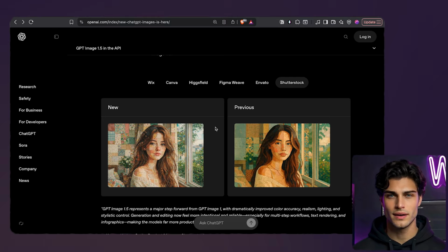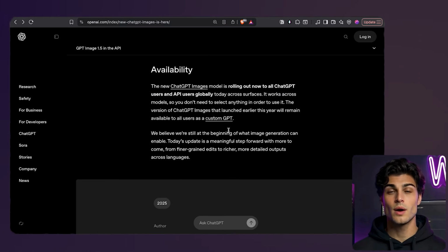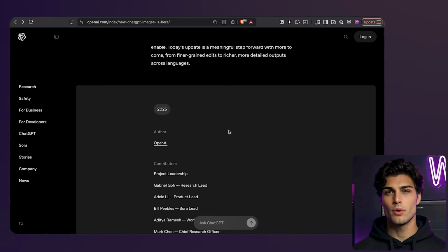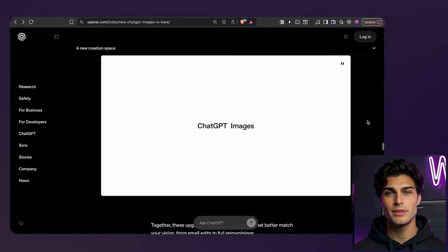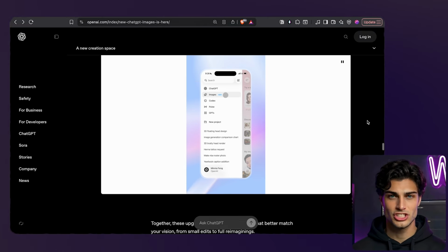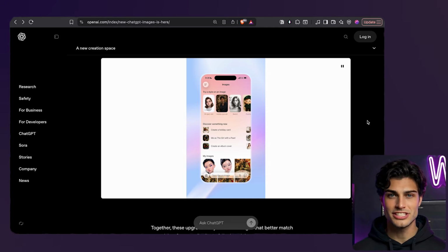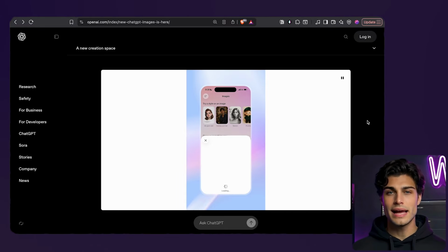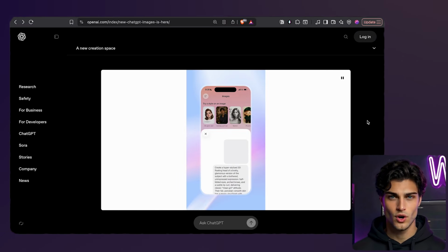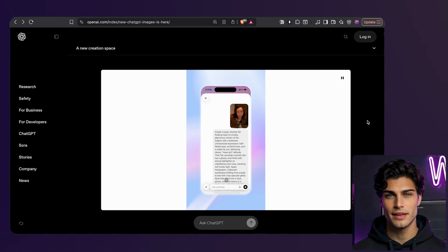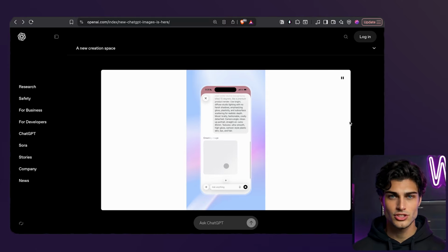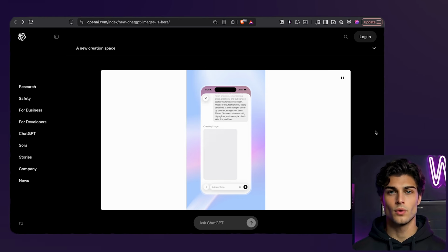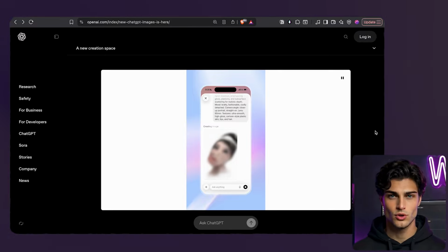If you're a practitioner, you know that a 20% reduction in input and output costs is the difference between a project being profitable or a total money pit. But honestly, the real human element of this update is the new images space in the ChatGPT sidebar. Look at how they navigate this in the video. It's a dedicated creation space that removes the friction of having to type out long, complex prompts every time. You've got preset filters, like film noir, pop art, or cyberpunk, and trending prompt ideas that you can just click and go. Most people miss this, but the strategy here is to lower the barrier for non-technical team members.